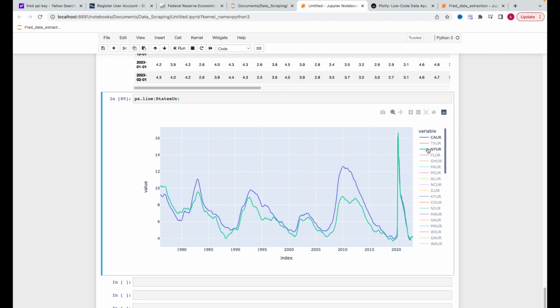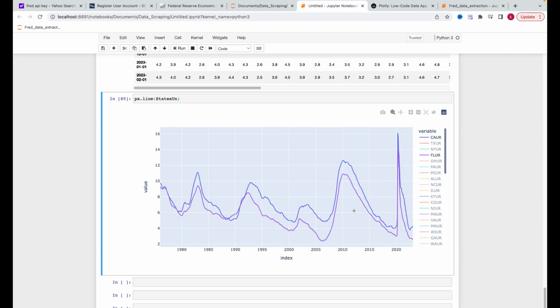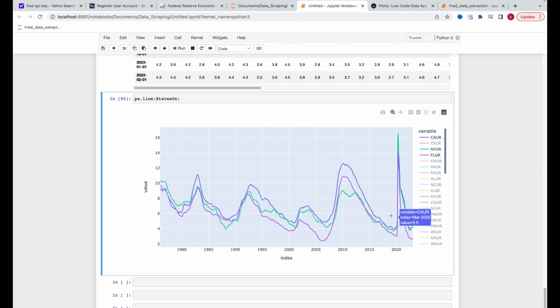If you don't want to compare with New York, you can choose another state like Florida and see how it goes. You can even add New York to it to compare three different states, okay? And you can reduce it, you can narrow down to two states and so on. So that's how you can actually play with Plotly when you have Plotly to plot a graph.